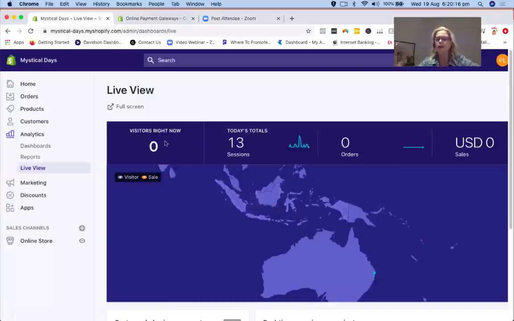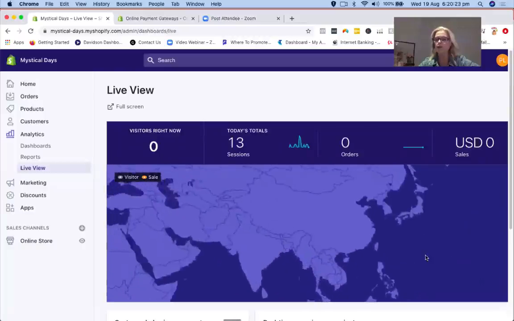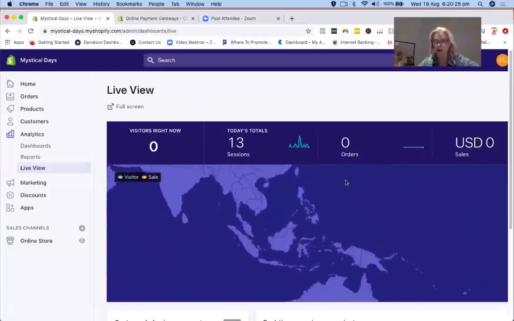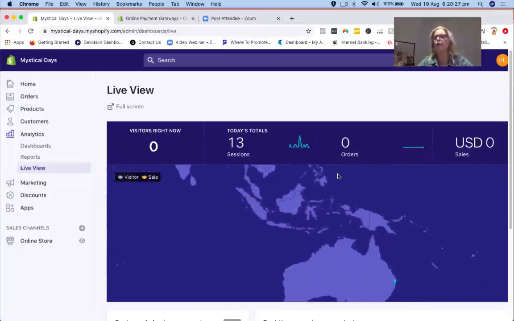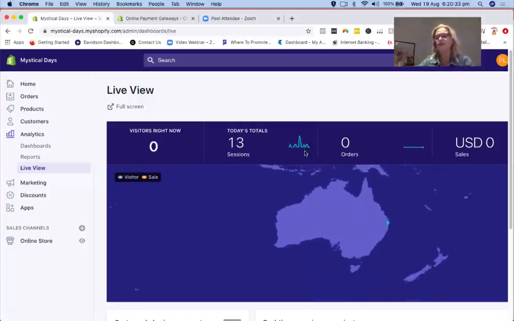But when visitors go in there, this will start getting numbers on it, and little pinpoints will start coming up all over the world from where people are currently, right this second, buying. It's not where they bought from, it's where they are live at the time. So that's quite exciting if you're on and you can see that happening. It's really good to see where people are buying from, especially when you've got some ads going.